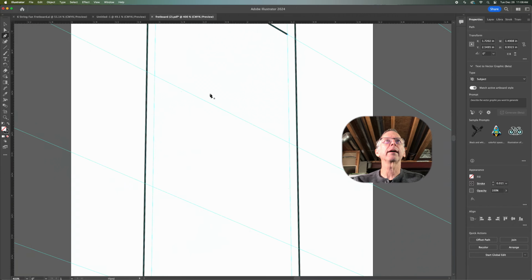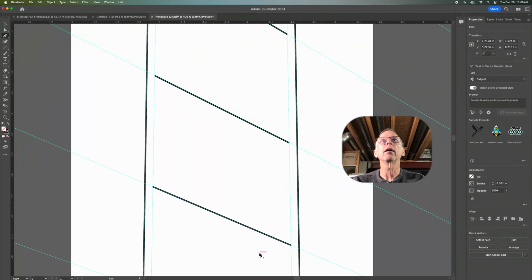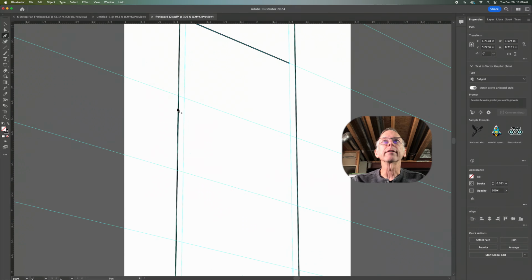When I draw this, I left click to start it, left click to end it, then I pull off here just anywhere arbitrarily, left click again, and then delete that. And I'll just keep doing this all the way down, drawing all of the frets.